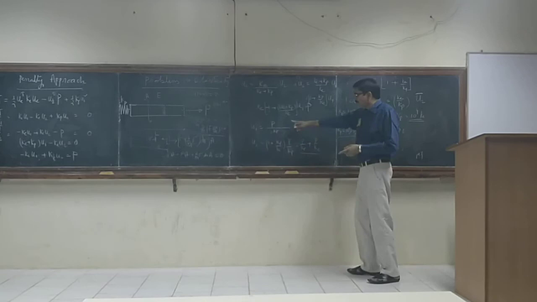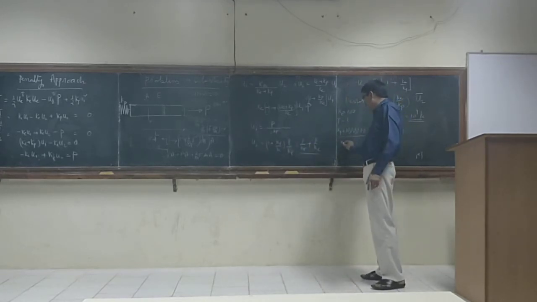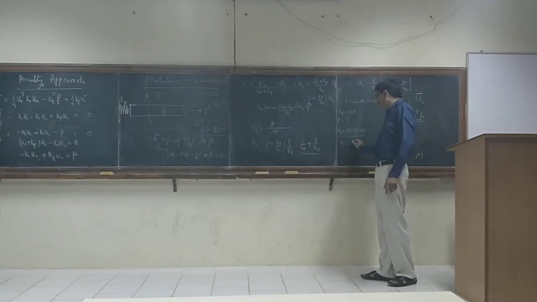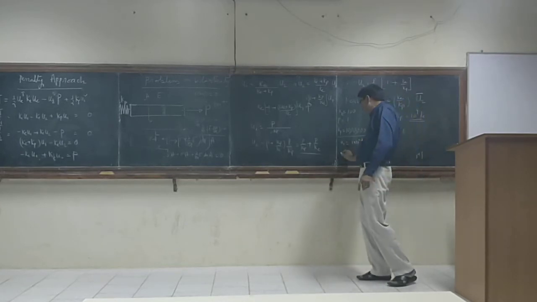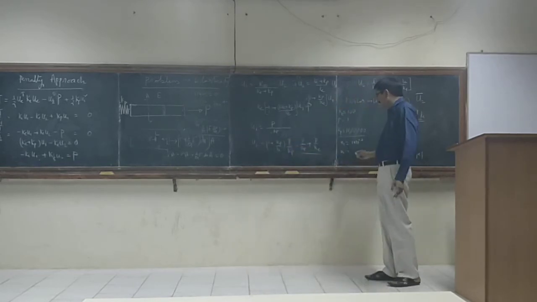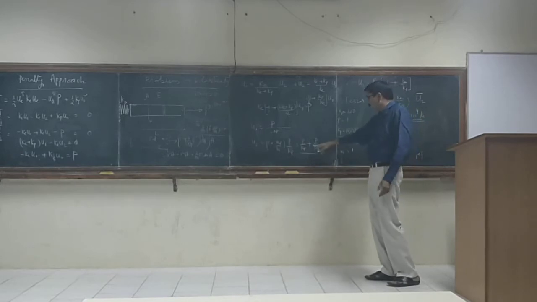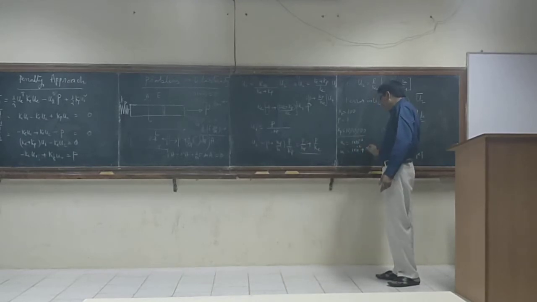U1 now. P by Kp. What is U1? P by Kp. What do you get? P by Kp. U1 is 1 into 10 power minus 6. What is U2? 1 plus Kp by P by Kp. What is P by Kp? P by Ke. P by Ke is 1 into 10 power minus 2 plus 1 into 10 power minus 6.